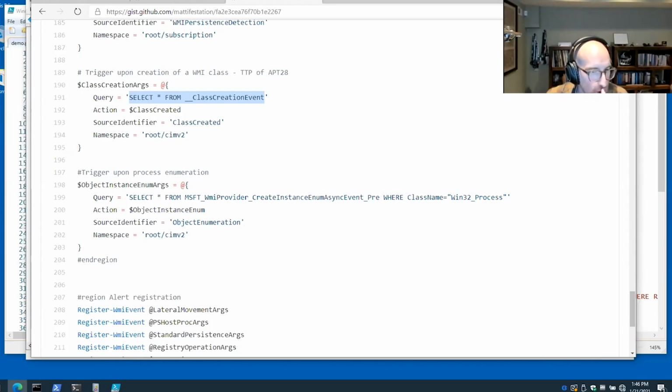What are your thoughts on the current detections available for WMI-based persistence? I would say the state of WMI-based persistence detection is good. As Joe showed, in the case of Defender for Endpoint, there was an alert generated. And as Julie was showing, even where an alert was not generated, there are still opportunities to detect this using the telemetry at your disposal.